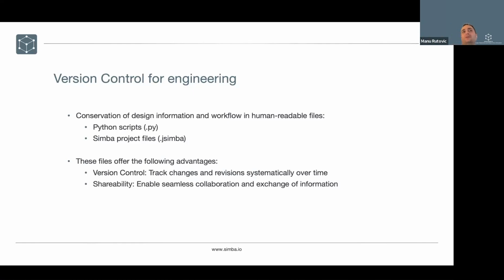Another thing that is very, very important is that in a lot of cases, the converter design workflow relies on what's in the head of the engineers doing it, right? So using SIMBA and its Python module, the entire process is actually saved in just 2 files. There are, of course, the SIMBA project files, where we have the data about the circuits and the component values, and also the Python scripts.